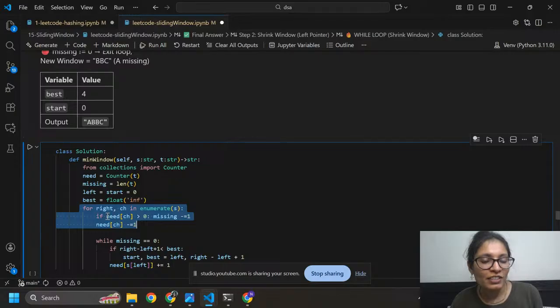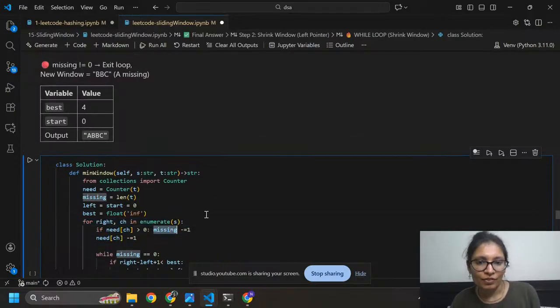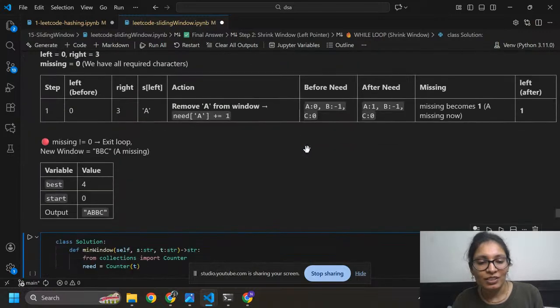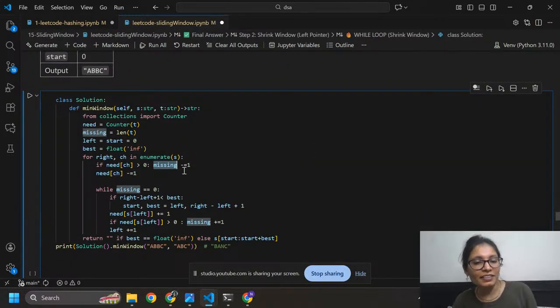If need is greater than 0, then missing decreases by 1. And here need also we can decrease by 1.